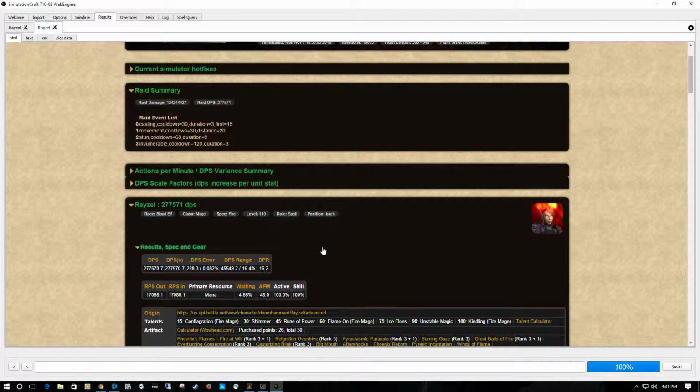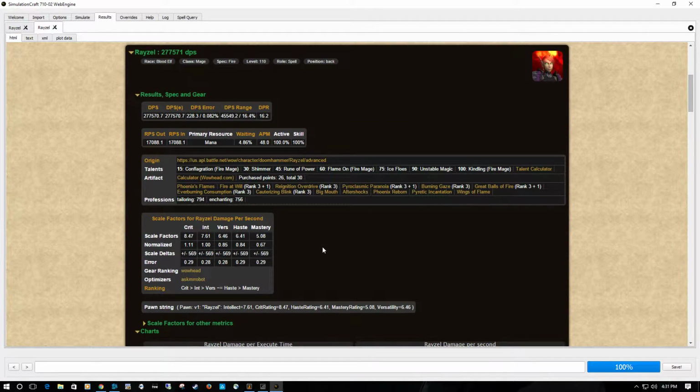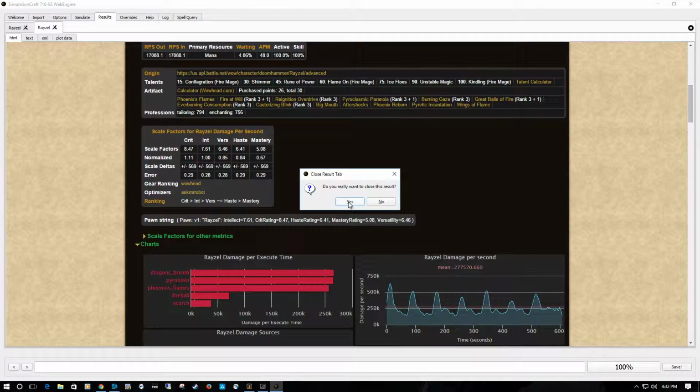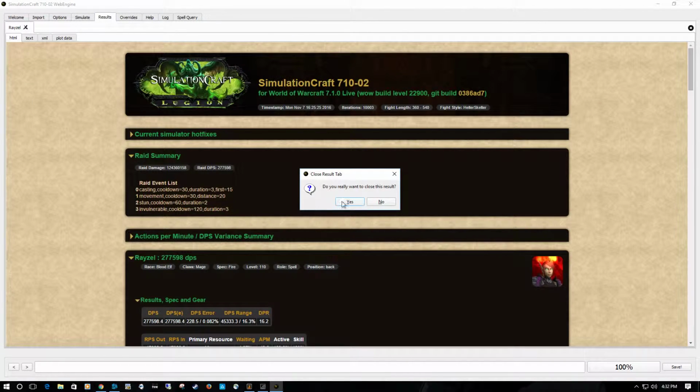One thing I will tell you, your stat weights will change for every piece of gear that you change on your character. So you add a piece of gear, in my case, let's say I add a piece of gear that adds crit, adds verse, but it drops some of my haste. Well, I'm sitting right around a haste breakpoint right now. So when I do that and I rerun the simulation, it's going to weight haste a lot heavier than it did before, because it wants to get me back to that haste breakpoint, that place where I've got enough haste to get another pyroblast inside of a combustion cooldown, things like that. So watch for that.